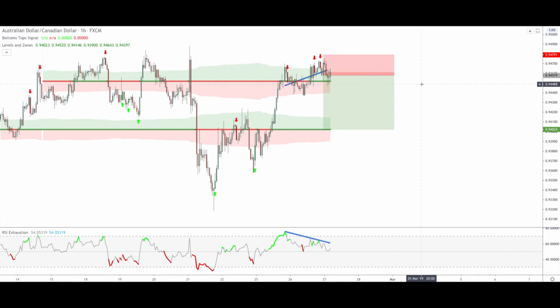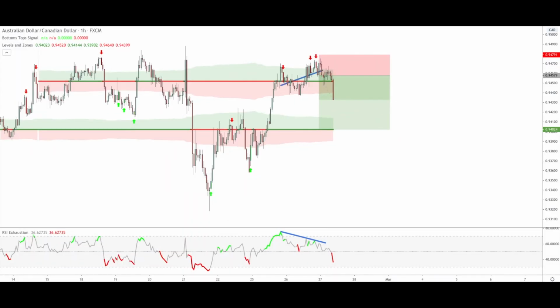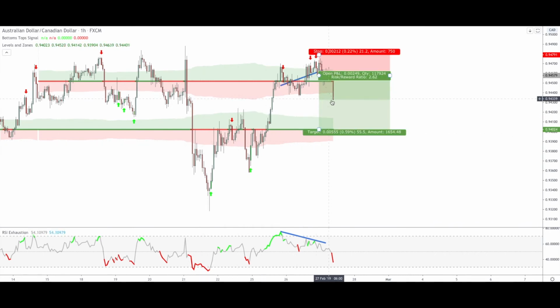Of course, we cannot be 100% sure until we are above this support level here, which was the only risk factor in this trade. But as I said, the RSI goes down, so from a technical point of view, it's good. We just need to be a bit more patient and see how this evolves. So a quick update, guys. The price played a bit more above the support, but then it decided to come down, and it's moving quite fast, and considering the recent volatility, it's not a big surprise.